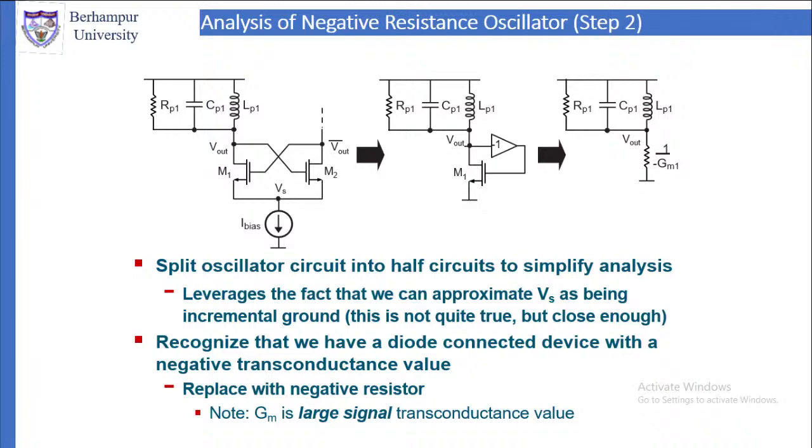So for that, this part is the minus 1 amplifier and the device that is equivalent to this minus Rp. So put that minus Rp there, that is equivalent to a resistor of minus Rp. So it is minus 1 by minus Gm1. So if you have Gm is large, then the signal transconductance Gm has to have a large value.